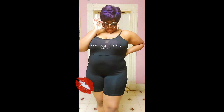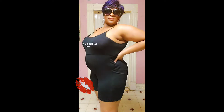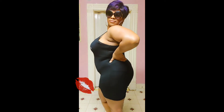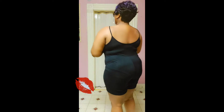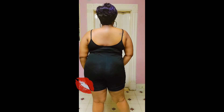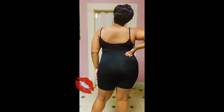This little number right here is the plus Paris graphic form-fitting cami romper. Out of all the outfits I got, this was the thinnest in regards to fabric — as you can kind of see the color of my bra through it. So if you do choose this outfit, just be mindful of the color undergarments that you wear. Other than that, I thought it was a really cute piece and definitely one I'm going to be packing for an upcoming trip.